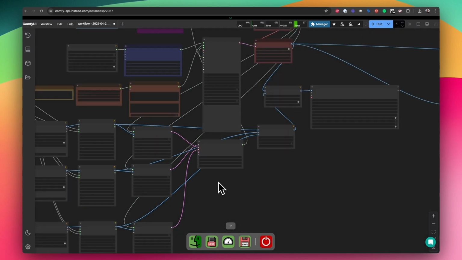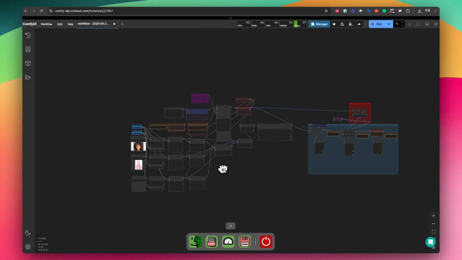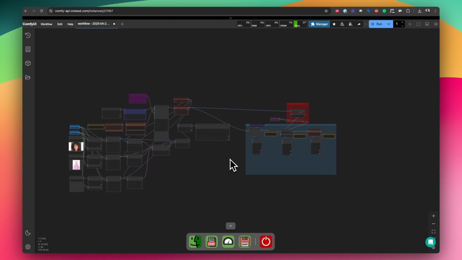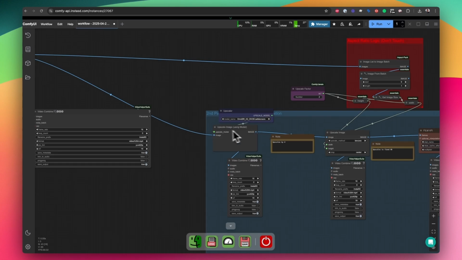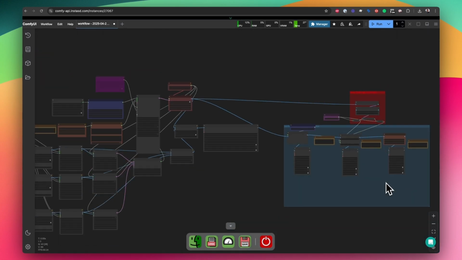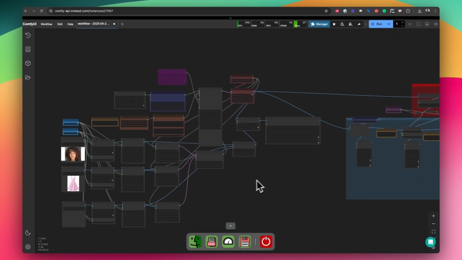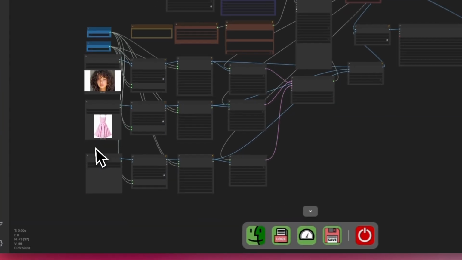Now let's play around a little bit with this workflow. I'll give you an overview. The first part is what's included in the ComfyUI Wan video wrapper example. We added frame interpolation and a bit of upscaling, just because the 1.3 billion model could use a little bit of help on getting better results.